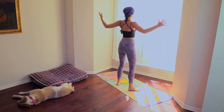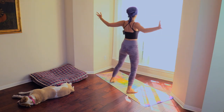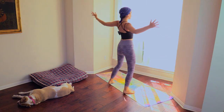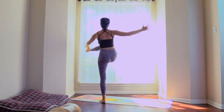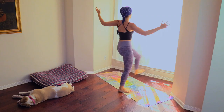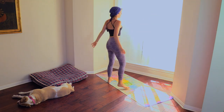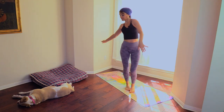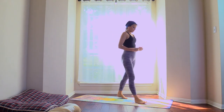2, 3, 4, 5. I hope this is visible, but I'm flexing everything. 8, no tension, just flexing, just strength. Let's do 10 more. 1, 2, 3, 4, 5, 6, 7, 8, 9, 10. Woo! Twist it out. Three more.